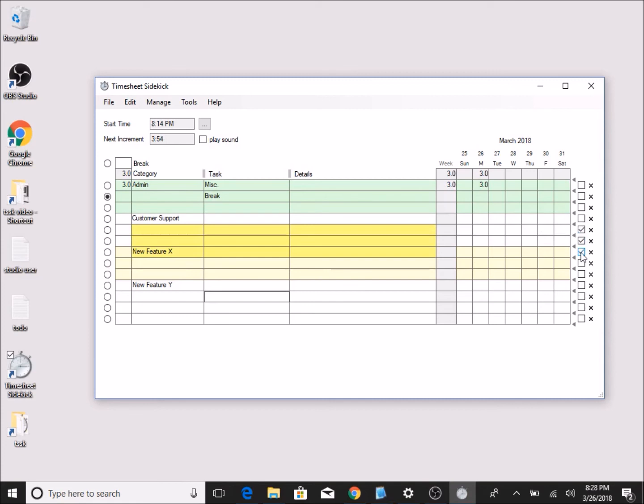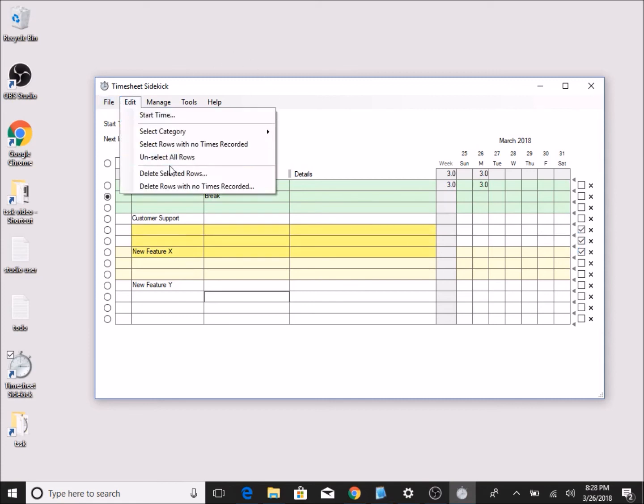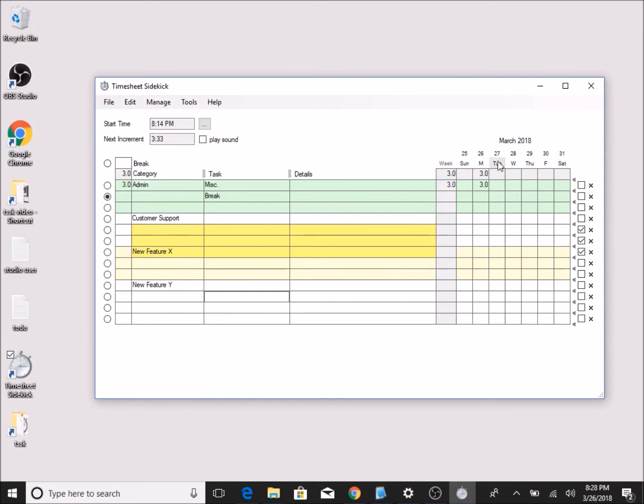Selecting rows can be used in conjunction with a delete command up in the edit menu. But it's also handy sometimes just to have one or more rows visually highlighted. Likewise, columns which represent the days of the week can be highlighted, just as a visual aid.